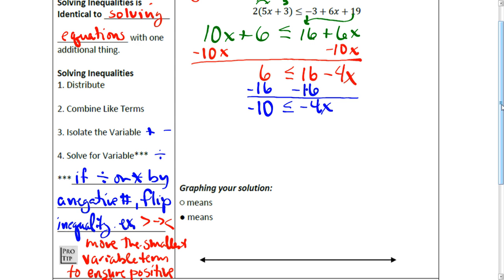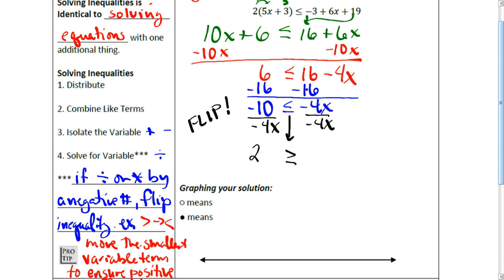All right, so now we're going to get to the dividing. If you pause a second, do you feel that on the back of your neck? A little tingling, like something is a little bit wrong? Well, that's the negative sign right here. That little tingling sensation is that you should be flipping the inequality, because I'm dividing by a negative number, not dividing a negative number. Let me make that explicitly clear. That means that flips around.